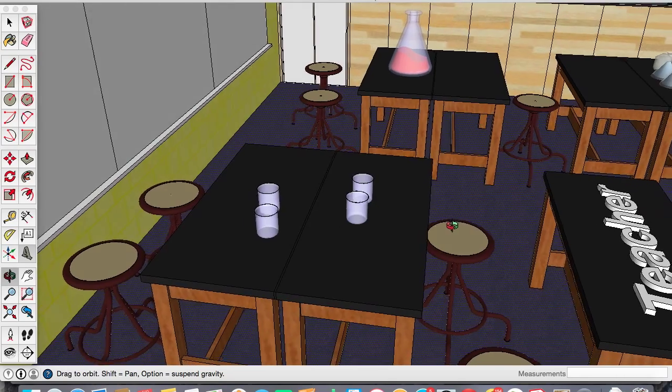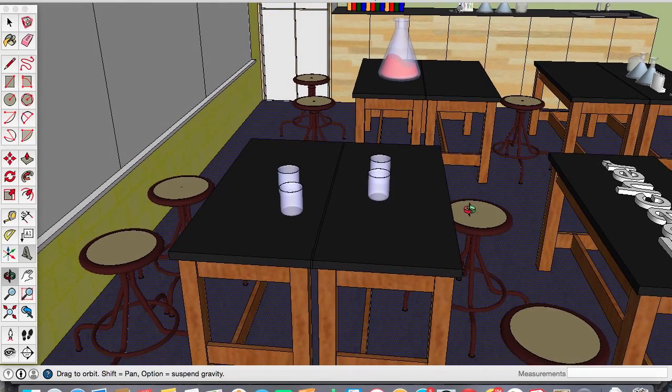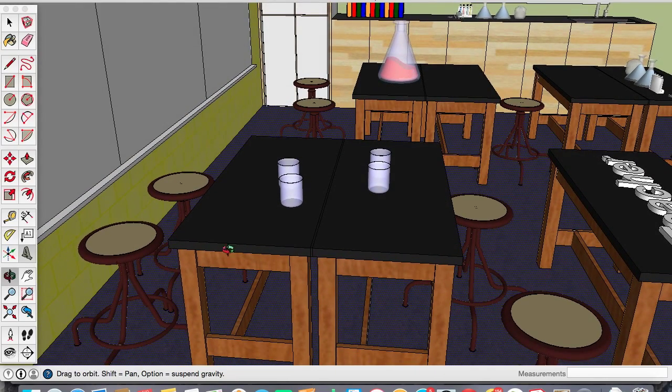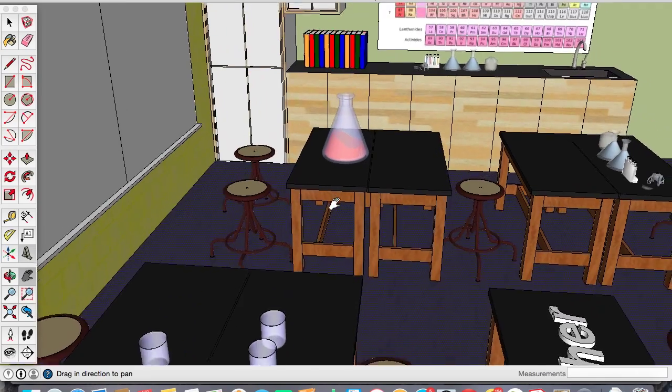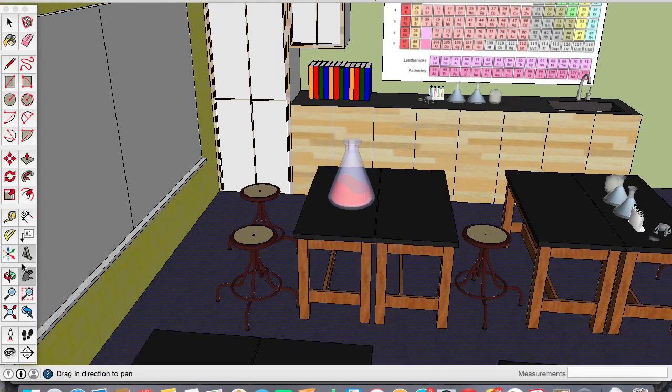On that back left, there's a glass cabinet that allows us to store all our glassware, beakers, graduated cylinders, etc. The students have access to that material. They can see through the glass doors. They can go and retrieve any of the equipment that they need at any given time.